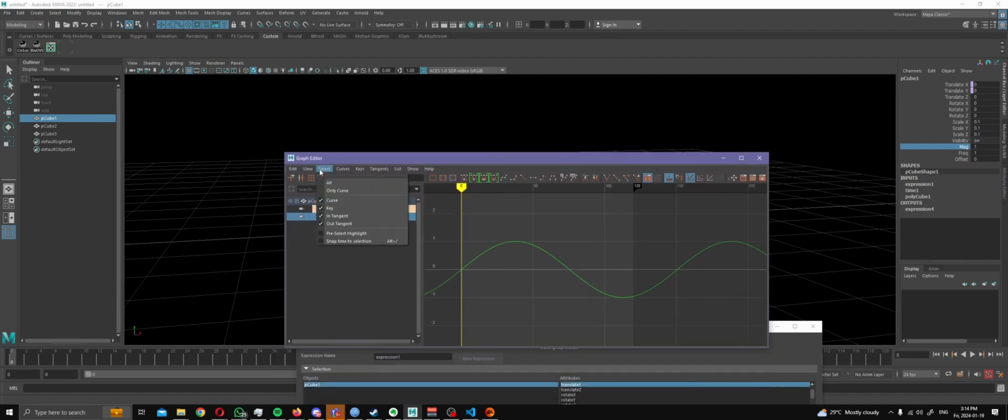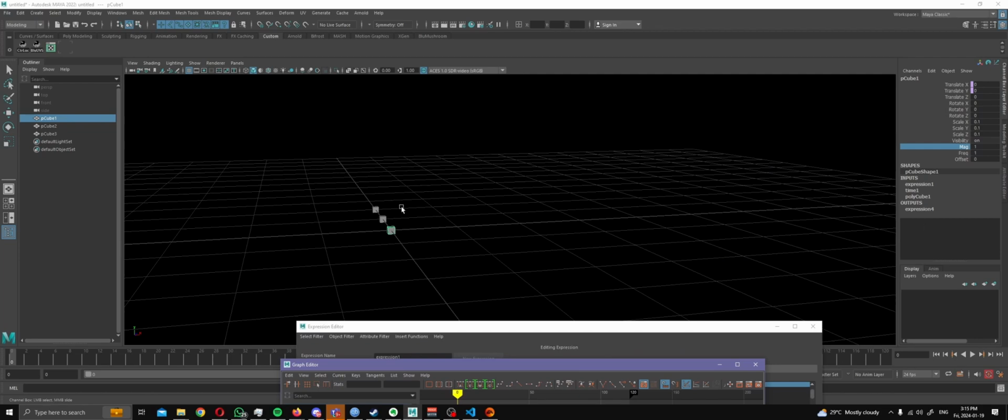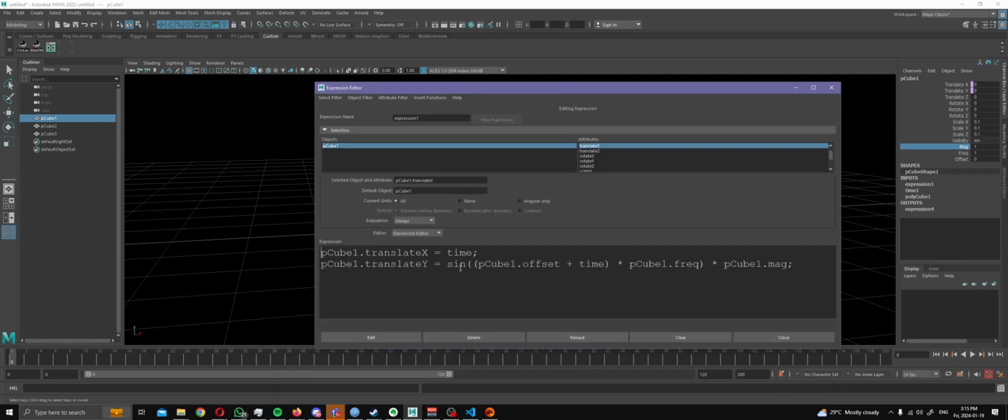This graph is not in real time, as we have found out. The most accurate thing to see is from the viewport. So this is our new expression. We're going to update that for cube 2 as well. You remember that because of this default object, it mentions itself. So if I exclude all the pCube1, it means that it's assumed to be referring to its own attribute.